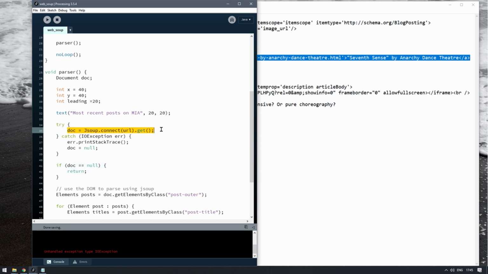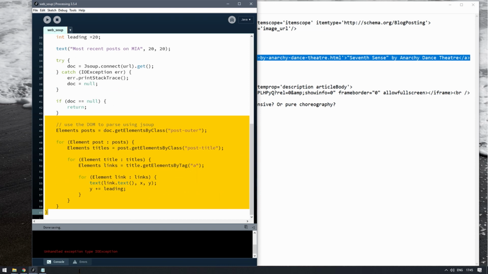So we'll attempt to connect to our URL, and if successful, the results get put in a structured way inside this document class doc. If we do have an error, it means doc was never well formed, so we'll just put null in it. Null is our handy value. We use it sort of like an empty string, but we use it when we're not dealing with strings, but other instances. And then once this is over, we had better check, because if we have null, we need to just return and not try and do all this, because this will just produce more errors, of course, if we were unsuccessful accessing the web page.